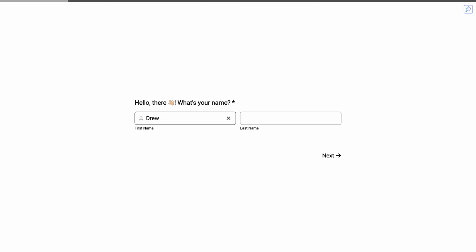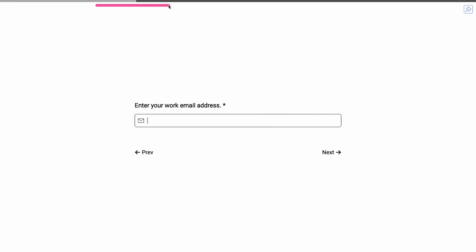So essentially, the card format has one question per page. And it just breaks down the form so it doesn't look like there's 50 different form fields. They just take it one step at a time. So as you can see here, there is a progress bar at the top. You can actually embed this as well. We're going to talk about embedding forms in just a moment. You can see here, if I fill it out, Drew Brockbank, press enter, the progress bar moves to the right, and then it just displays the next page for me.